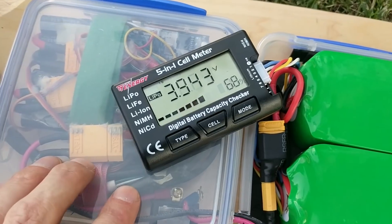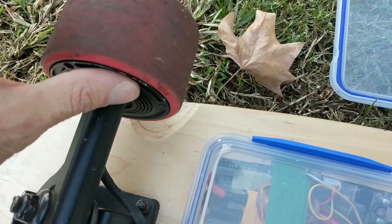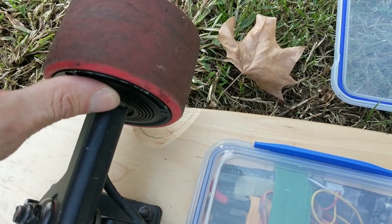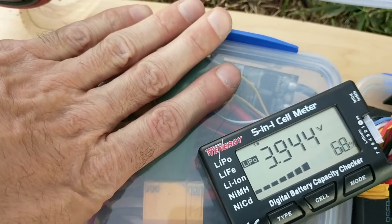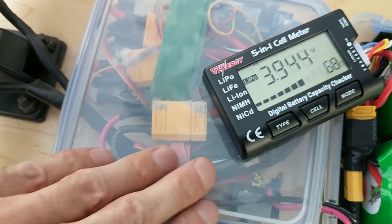So I made it to the top of the hill. Now I'm going to check the battery. The ESC is a bit hot. The motors are hot too, but not too hot to touch, but it definitely feels hot. I can feel some warmth coming from the ESC too. I think the wires actually get kind of warm.